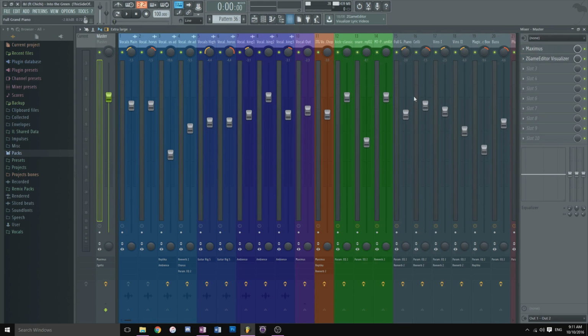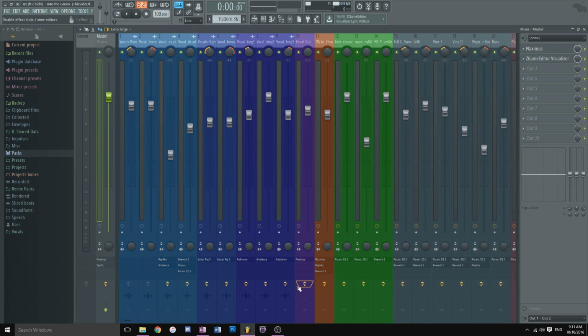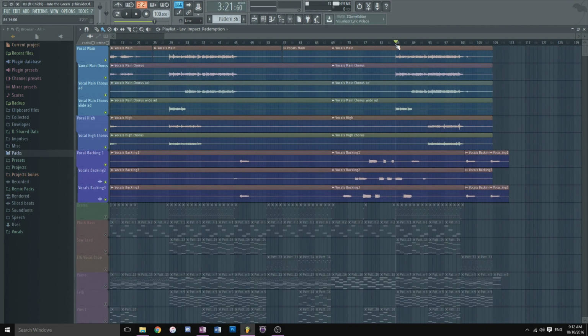Which, even just by themselves, let's see, vocal out. Just turn all the effects off on all the vocals. Which, even without everything else, still carry most of the melody and everything for the track.